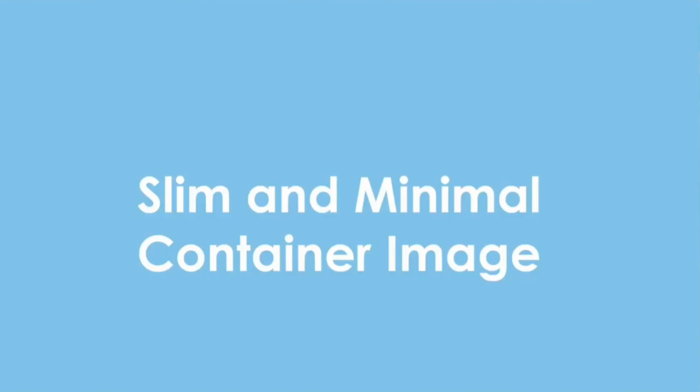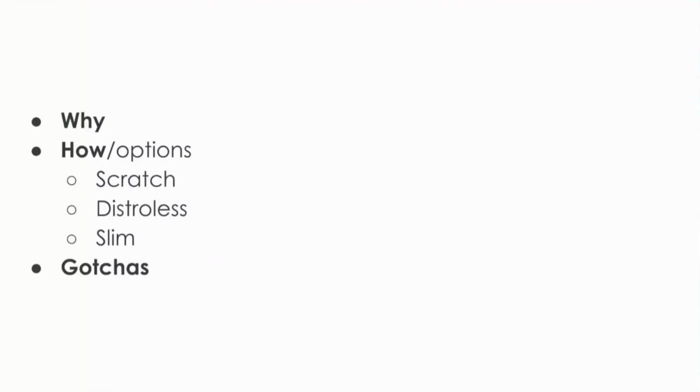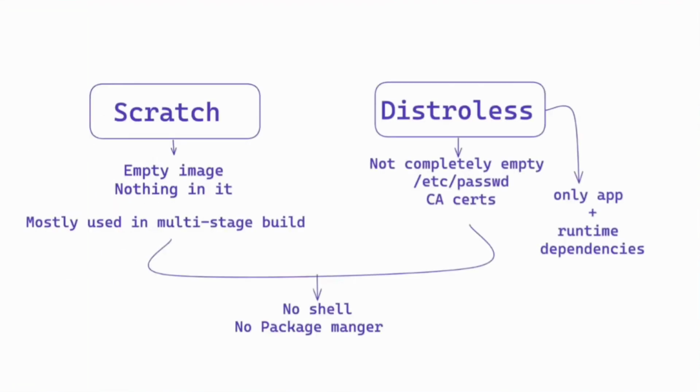Over time, what has happened is we have been creating containers, but now we want to move to slimmer images, images which contain less, so that we have fewer vulnerabilities and the image size is smaller. With that, there are some concepts: scratch, distroless, and slim. What are these? So scratch image is basically an empty image. It has nothing in it.